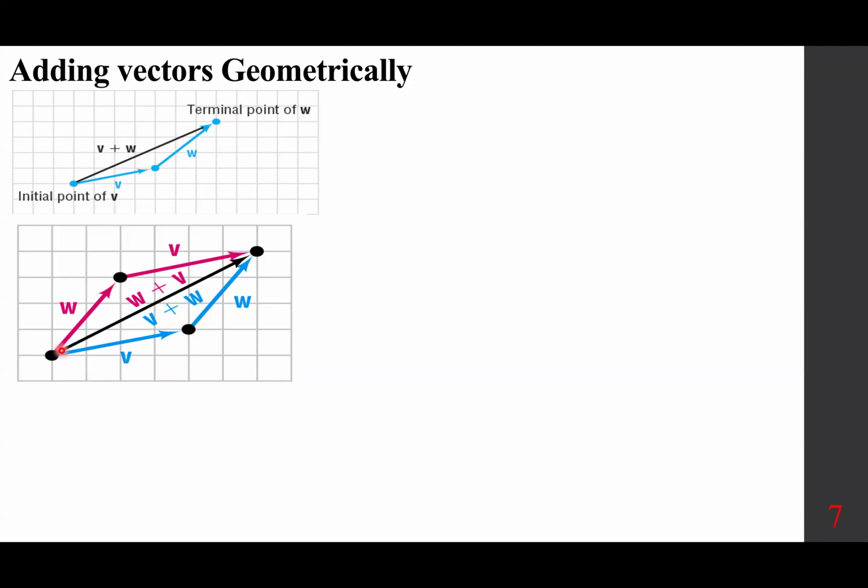This one is also the same thing. You can say W plus V. Remember, this one is parallel to W. It's identical to that with the same magnitude. This one is parallel to V, and therefore they are identical because they have the same magnitude and the same direction. W plus V or V plus W makes no difference. So that's the commutative property. Order is not important.